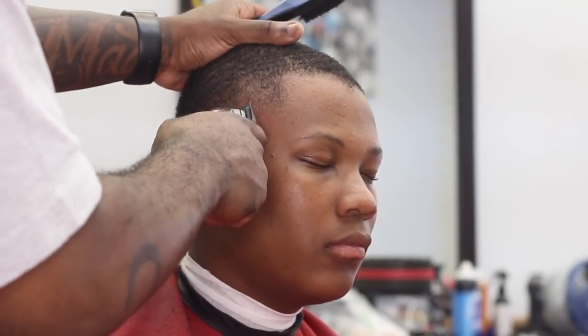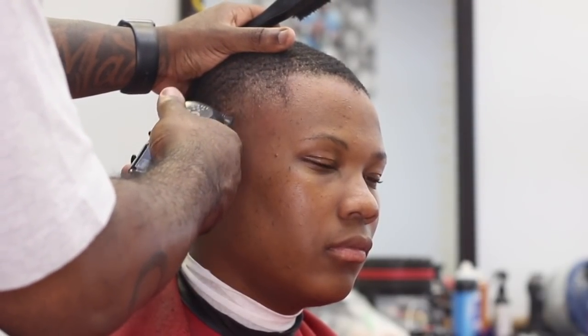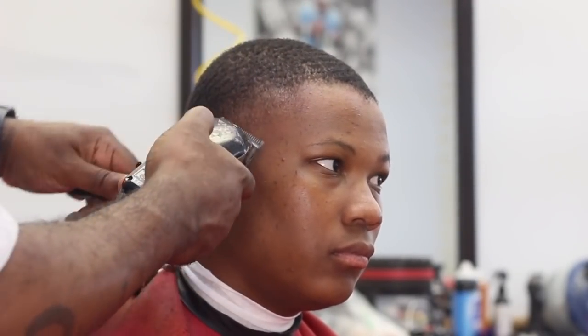I smooth it out. Now, I messed up right here. If you look at the top part of it, it's a little too light, so I had to bring the taper up some. That's why it's called a super high taper, because I had to bring it up some. Now, professionals do make mistakes, but you got to be able to fix it, right? You got to be able to make it look good. And that's what we did.